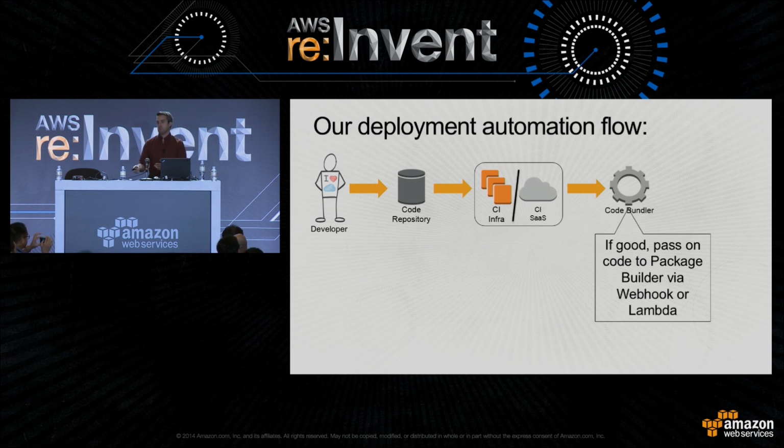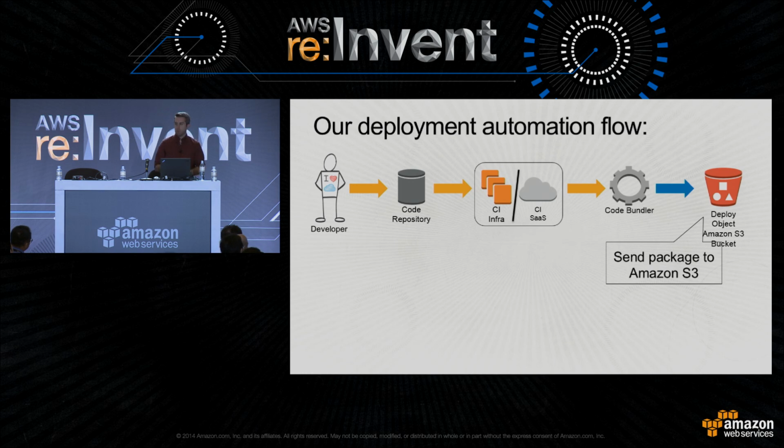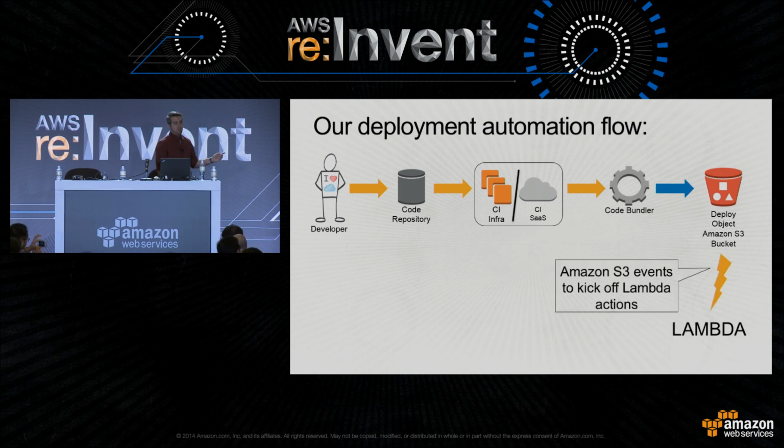So let's say that I'm going to generate maybe an RPM or a tarball of this code. I like that atomicness, but I don't want to go all the way up to AMI building. What's cool now is after our bundler acts, it can put our deploy asset into an S3 bucket. Now, making use of S3 events, we could trigger a Lambda function, right? A little bit of code that's just sitting there. It's not an instance I have to maintain or watch. It's something that's just waiting to be called. And so an S3 event notification could trigger a Lambda function.